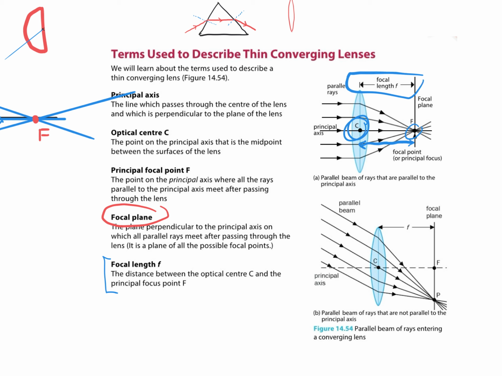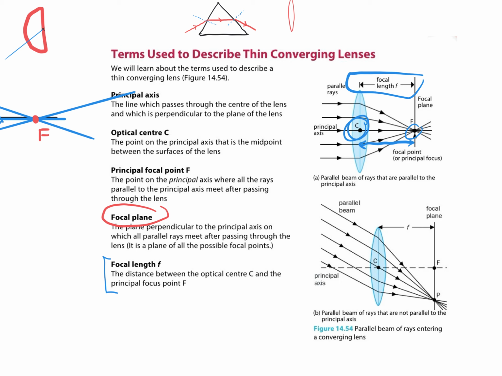That's my focal length. So where is my focal plane? That focal plane is basically that line perpendicular to the principal axis and from my focal point. So this focal plane is all the possible focal points you get when the light enters at different directions. This is a focal point, this is a focal point, this is also a focal point, but this one over here, which is along my principal axis, is called my principal focal point, capital F.